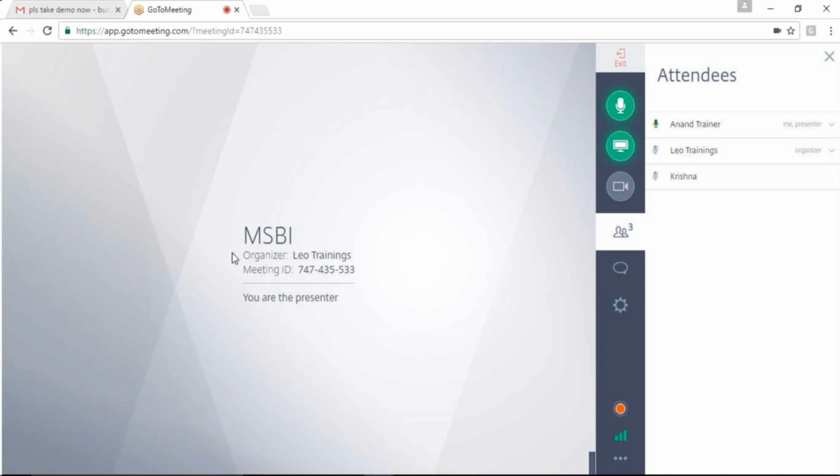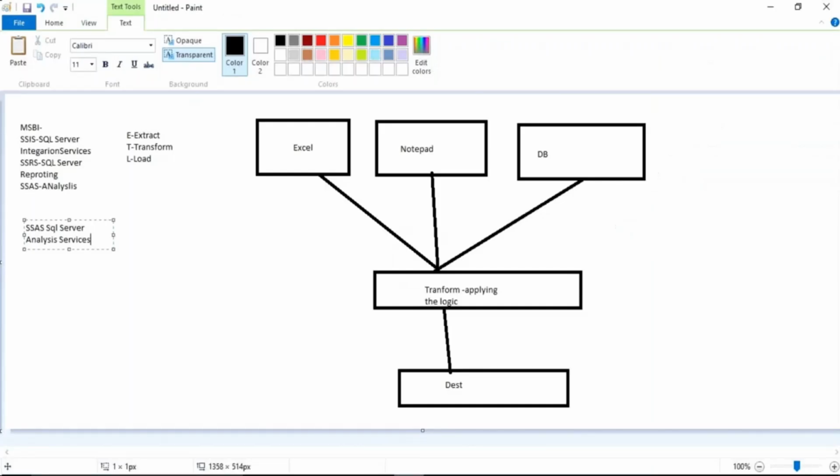In this way, you can analyze things very easily. So for analyzing and decision-making purposes, based on the historic data, analysis services comes into the picture. Higher management is going to use this for improvement of their business.